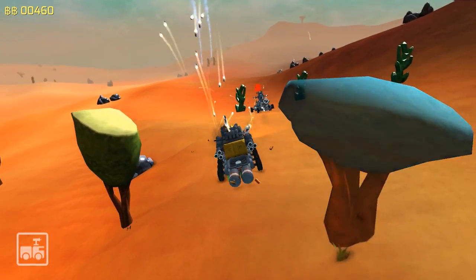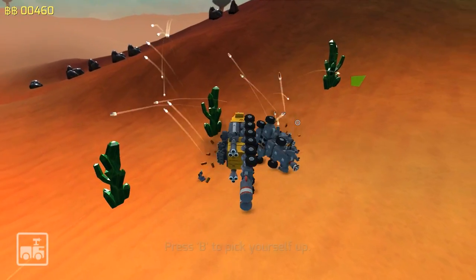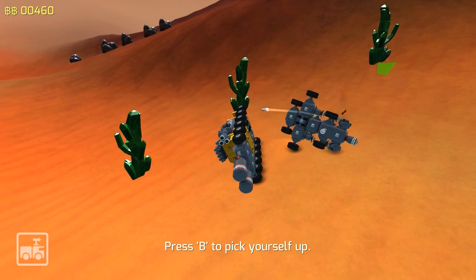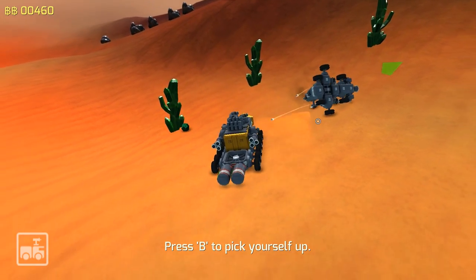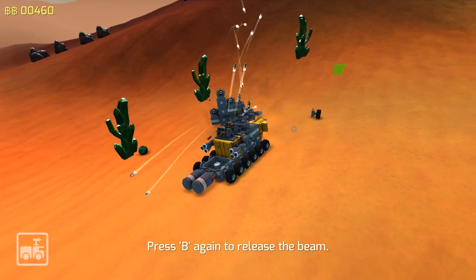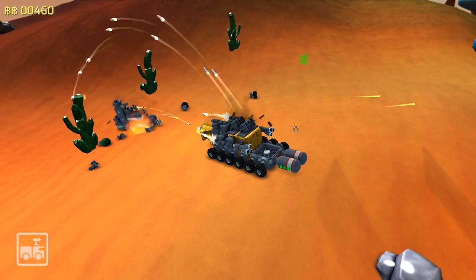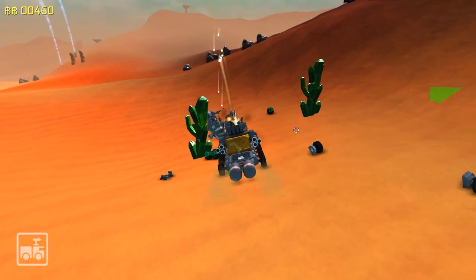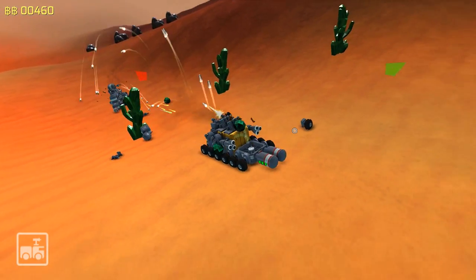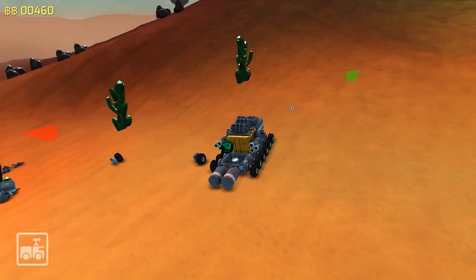Their vehicles look so much cooler than mine. Oh, our fancy new gun just... Oh, boy. Oh, boy. Uh-huh. Press B again to release the beam. Ramming speed. Getting out of here speed. Because our ramming is gone. Ramming mechanism depleted.